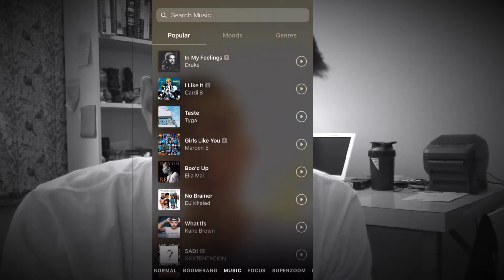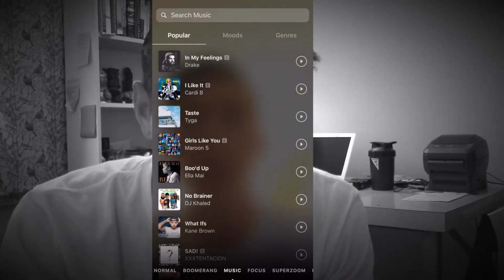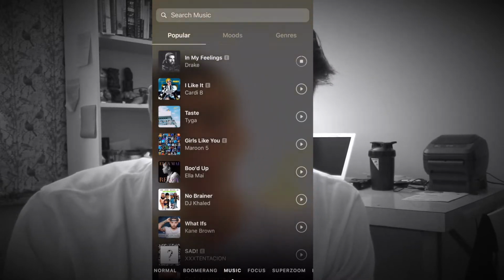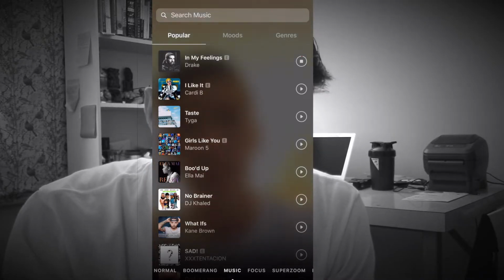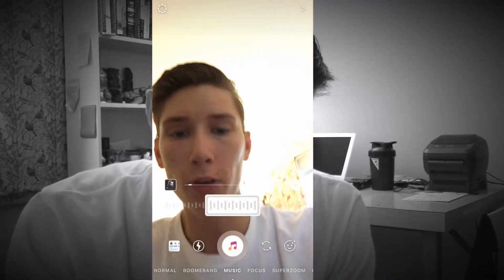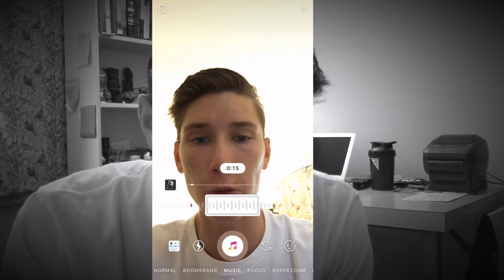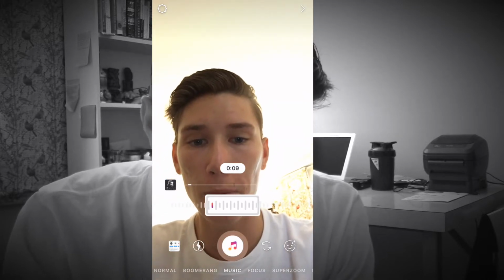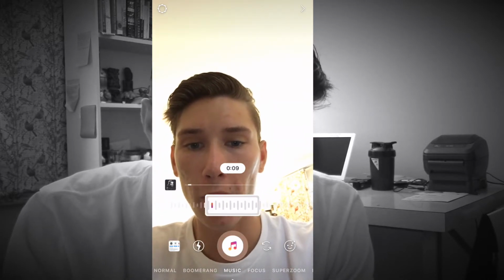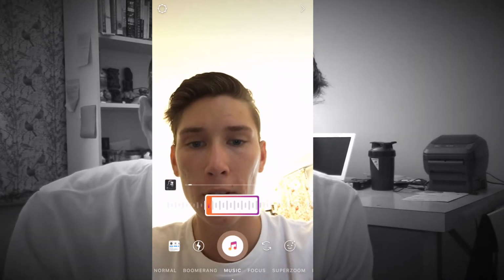And then there's also something brand new that's been released to Instagram stories, and that's the ability to link your Spotify account to your Instagram stories. So you'll be able to play actual songs on your Instagram story, and you can choose 15-second snippets from the best parts. Instagram puts the best area right there where that little red mark is.